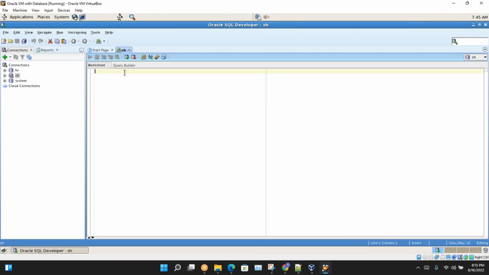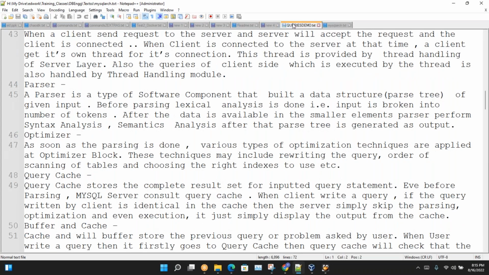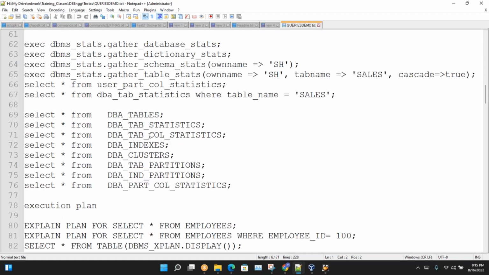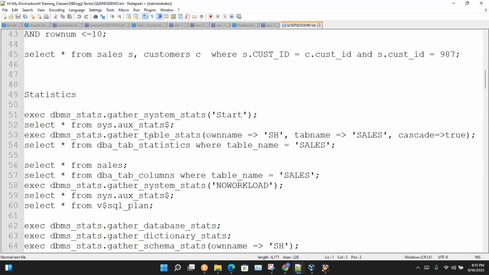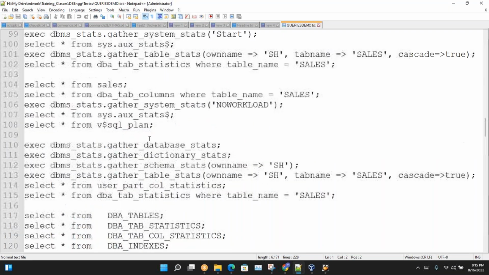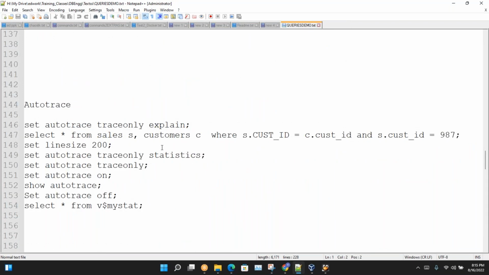Now there are multiple queries available. Let's say I run some query. I'll be sharing all these documents with you all, so you can also easily play around with these things.